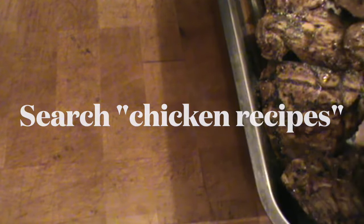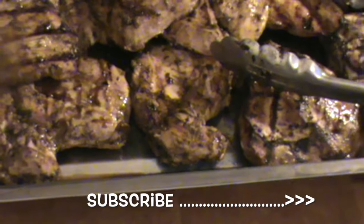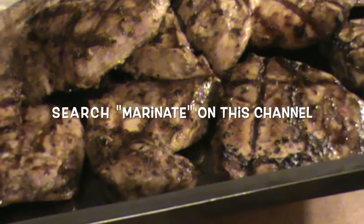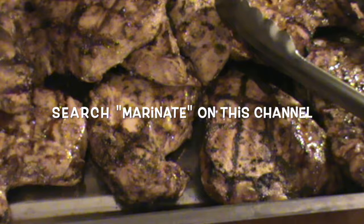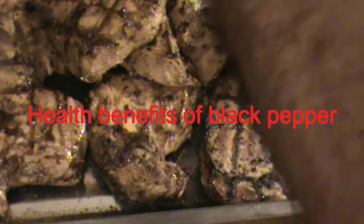Now you're wondering, just how good is this chicken, right? I don't always marinate my grilled chicken, but when I do, it comes out perfectly. Good idea to salt it after you grill it. There's many, many reasons why. And let's put a little more of this fresh ground pepper.